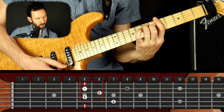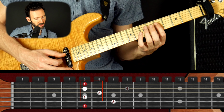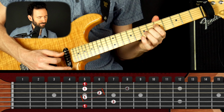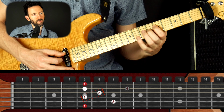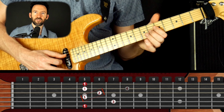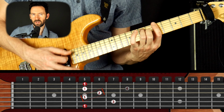Like in this chord, in order for it to be a real dominant 7th chord, you have to at least have the 3rd and the flat 7th. So in this case, here's the flat 7, and here's the major 3rd. That's the sound right there. And that's called a tritone, and that's a very big part of the blues sound, this tritone, or diminished fifth, between this note and this note. It's very dissonant, but it doesn't sound quite as dissonant when we add in the rest of the chord. It's just kind of embedded inside of it.